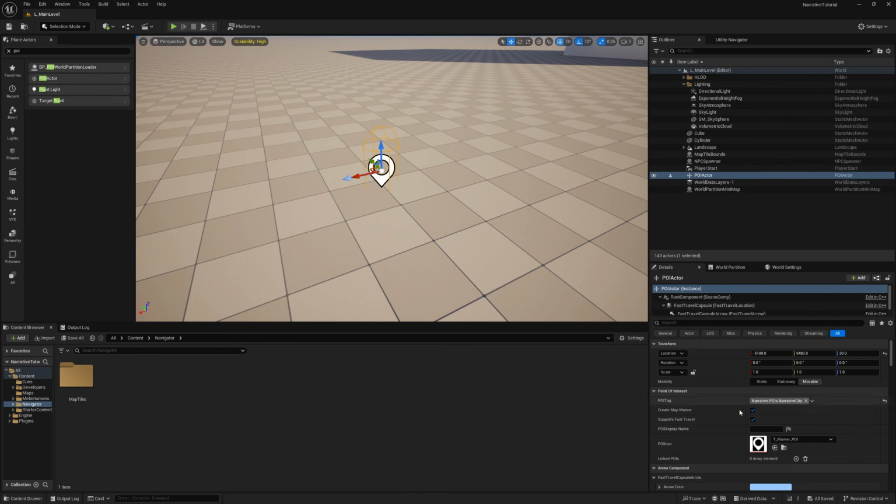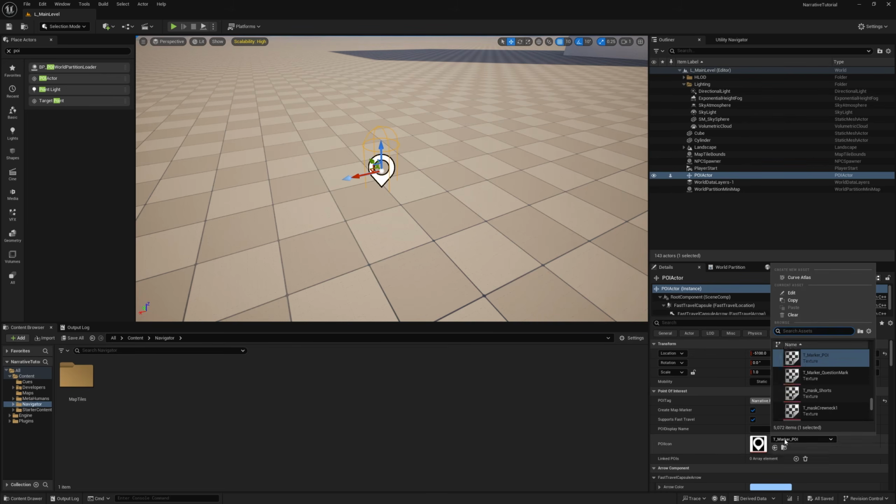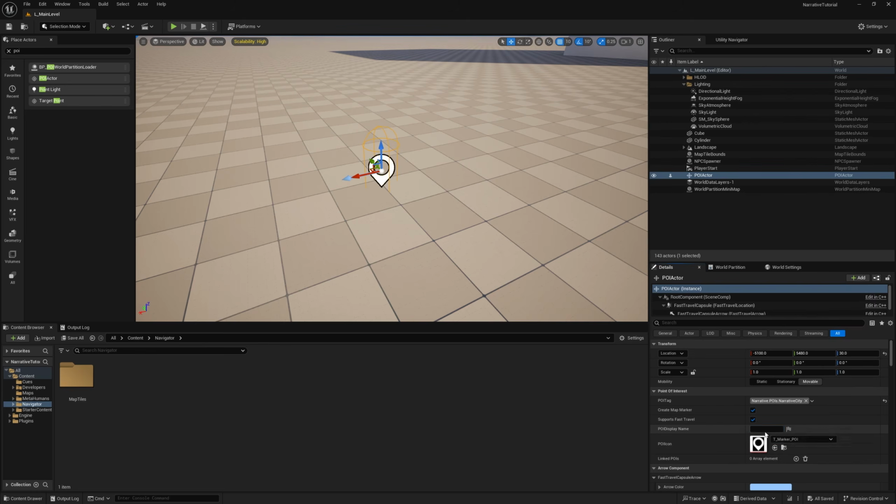We'll add narrative city and select that. POIs have quite a lot of default options. You can change the marker that shows up. You can change the display name. I'm going to call mine narrative city. And the other two big options are whether or not you want this POI to actually show up on the map. Sometimes you don't want POIs to show up on the map. You just need them to be around so that you can access them somewhere. But other times, for things like cities that you can find and travel to, you would want them to show up on the map, right?